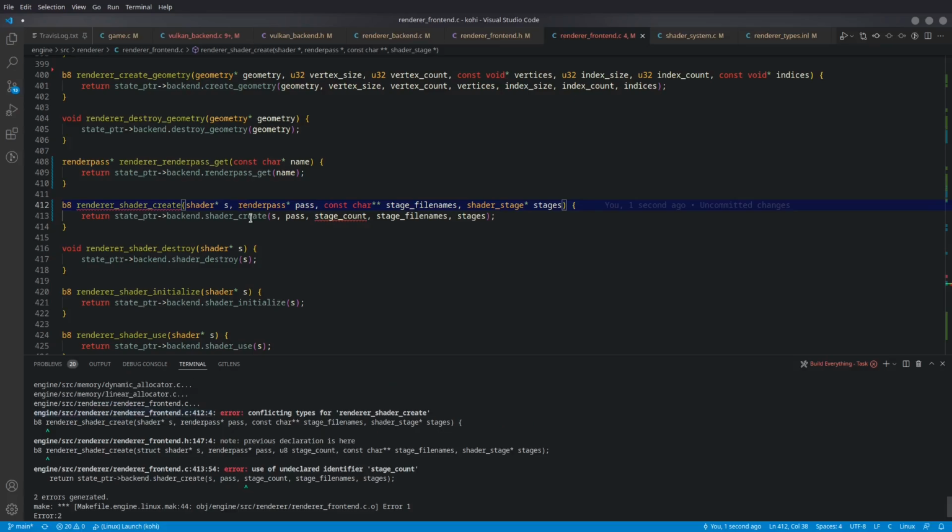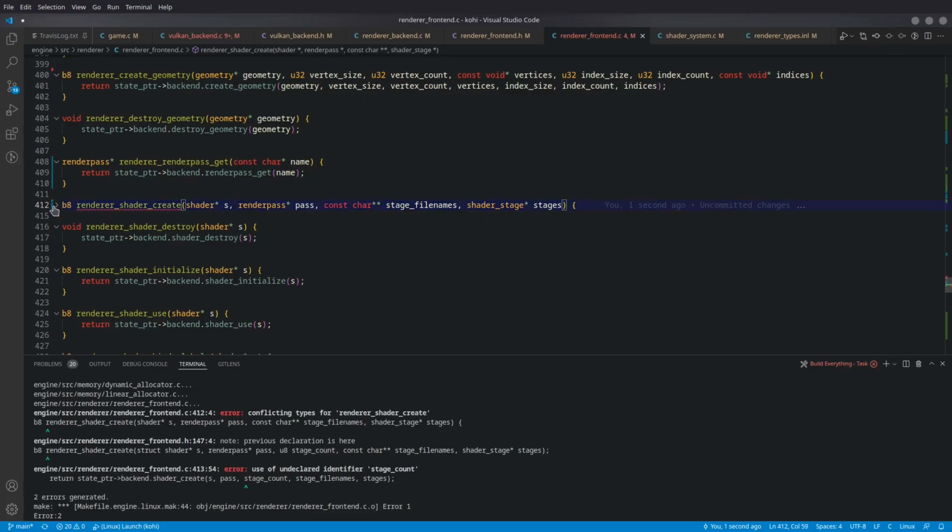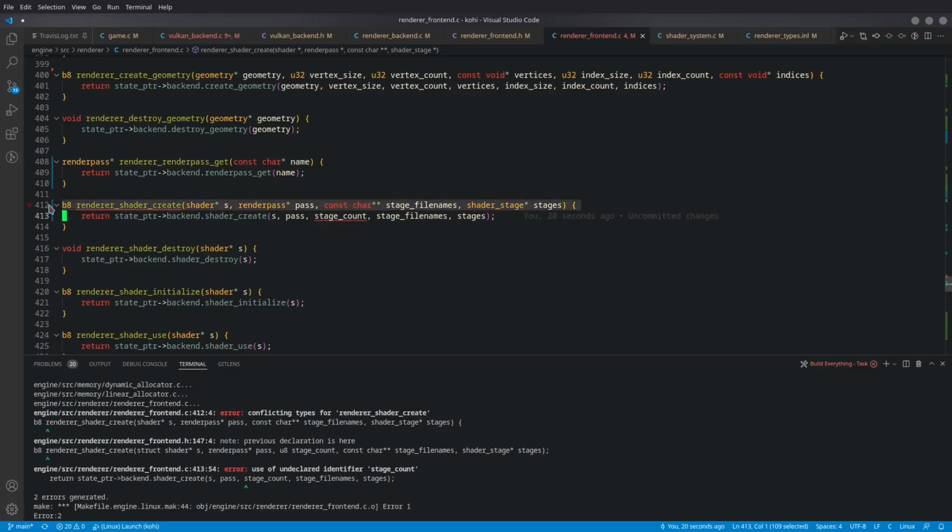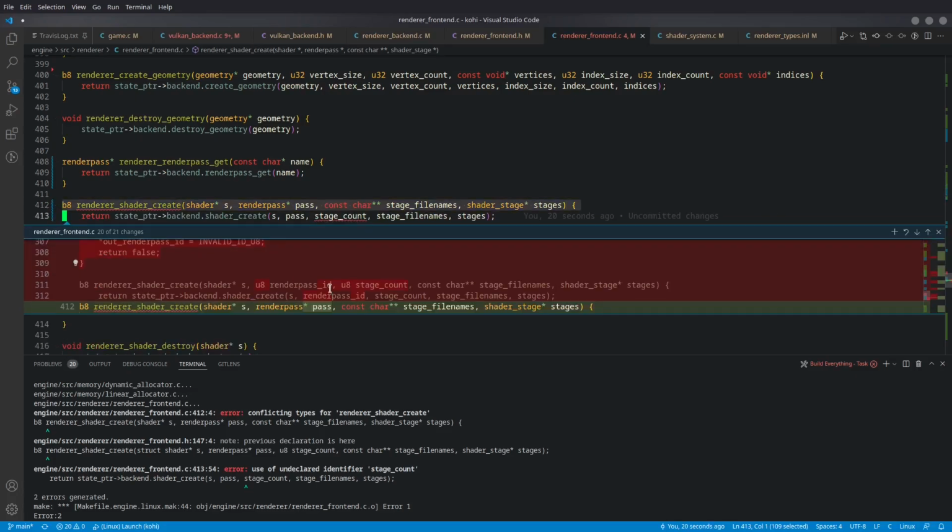Conflicting types. So if shader, pass. Did I nuke the wrong thing? I nuked stage count. Whoopsie. Okay. So that should be shader, pass, stage count, and that's a U8 stage count.